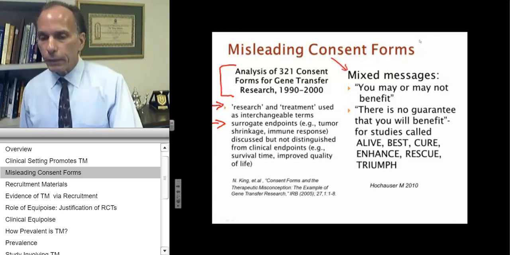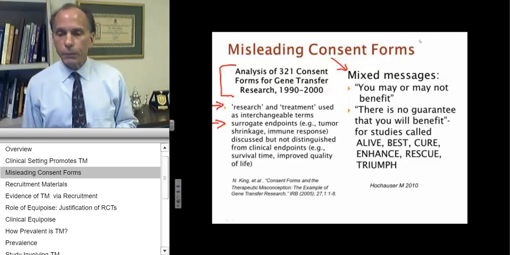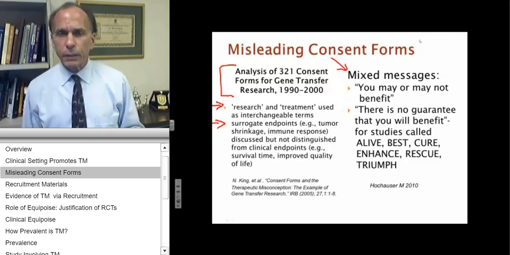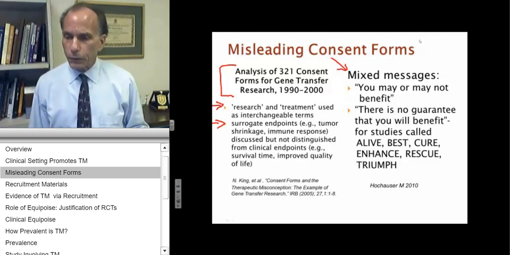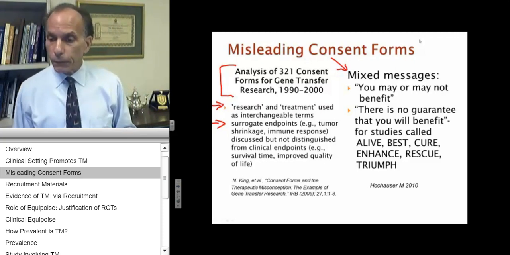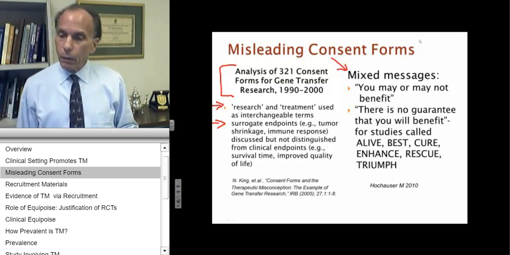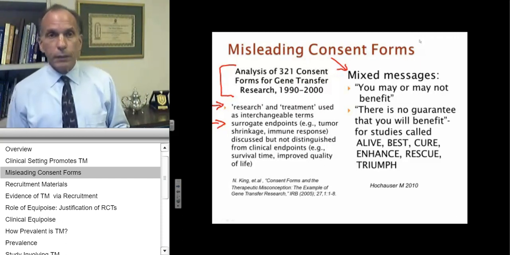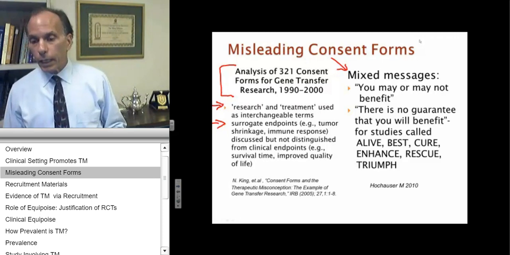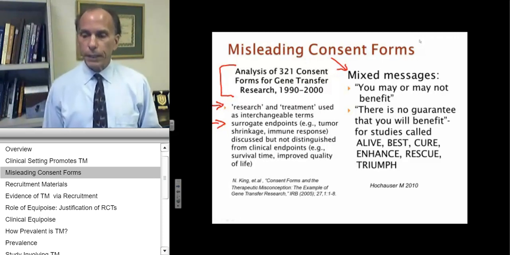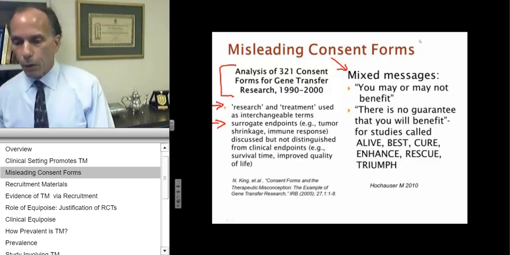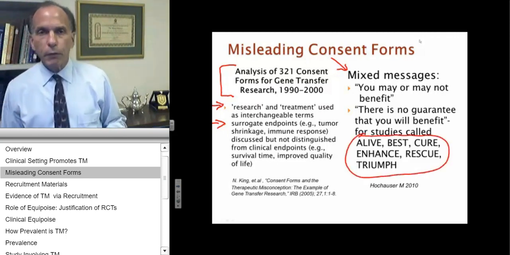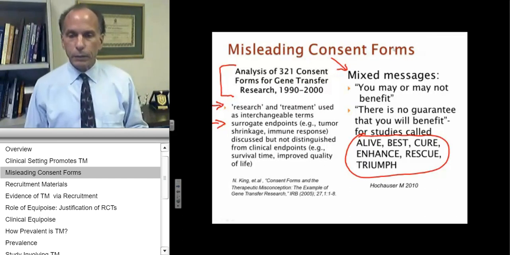In another study of consent forms, that study revealed mixed messages in the consent form documents. For example, you may or may not benefit, and also there's no guarantee that you will benefit, for studies called Alive, Best, Cure, Enhance, Rescue, Triumph. All these eponyms conspire to promote the therapeutic orientation to clinical trials.